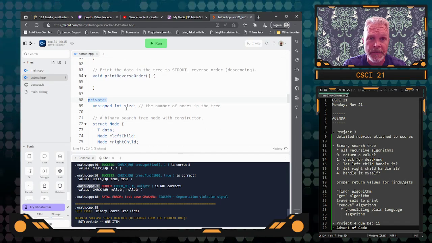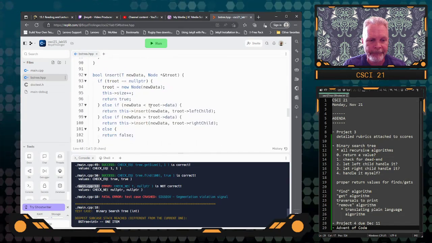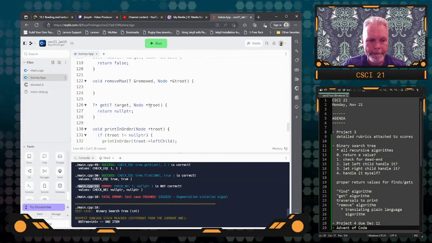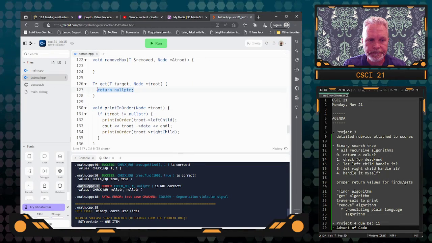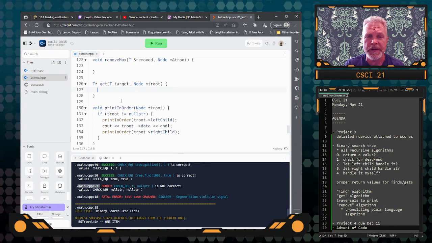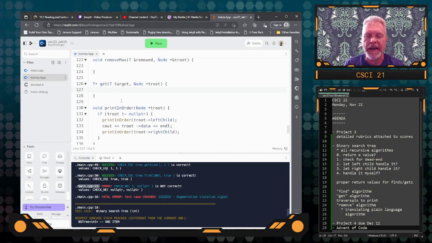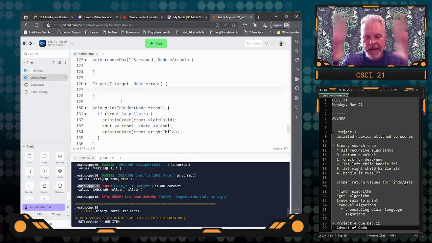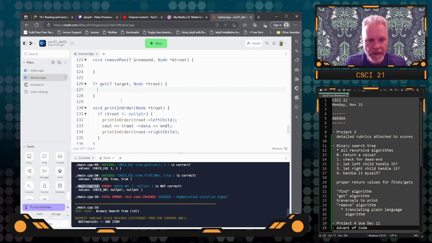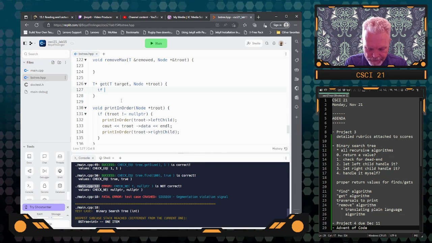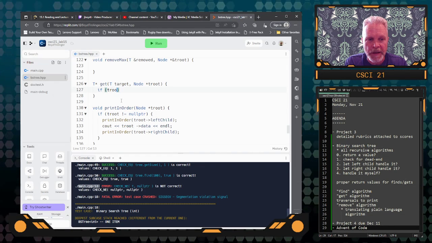All right, now let's do the private get. So I'll go down to the private section, find the get. Here's the get. And then I'll just go through the checklist. So I'm looking at a node or nothing, and then 2 unknown subtrees. I'll check to make sure I'm not looking at nothing.